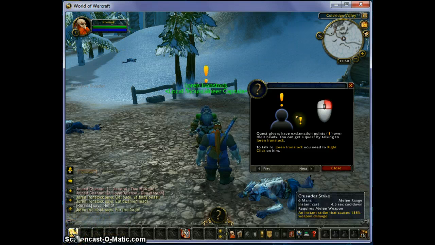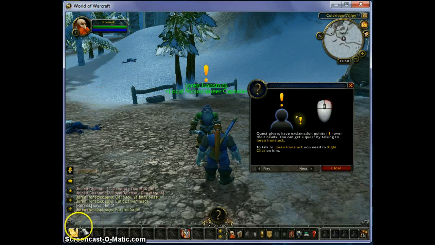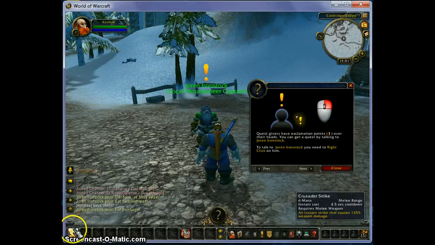Notice that if I put my mouse over it, over on the right side, a little window pops up that tells me a little bit about that ability. Don't worry about all those different facts and figures right now. You'll learn more about those as you play the game.